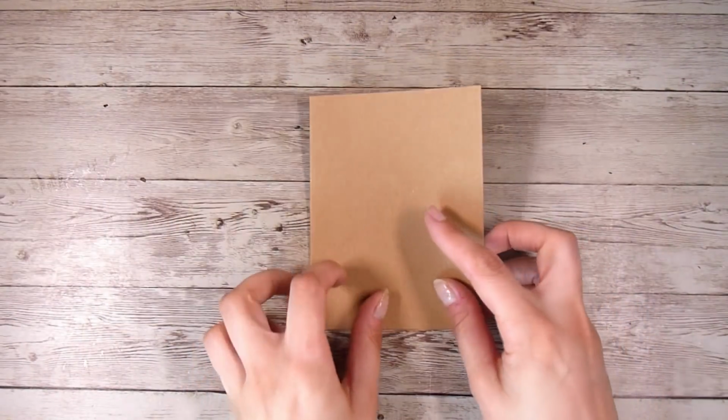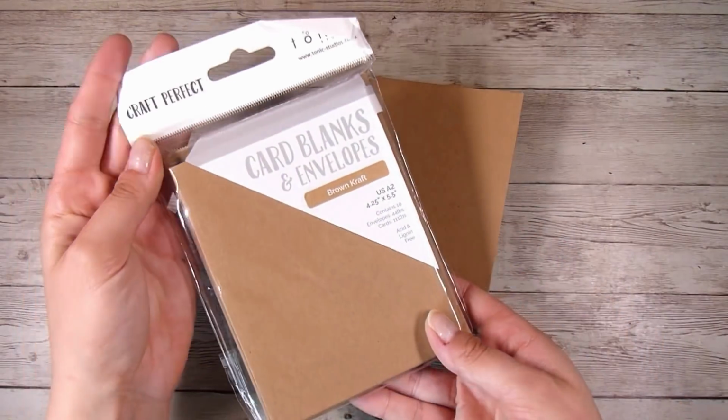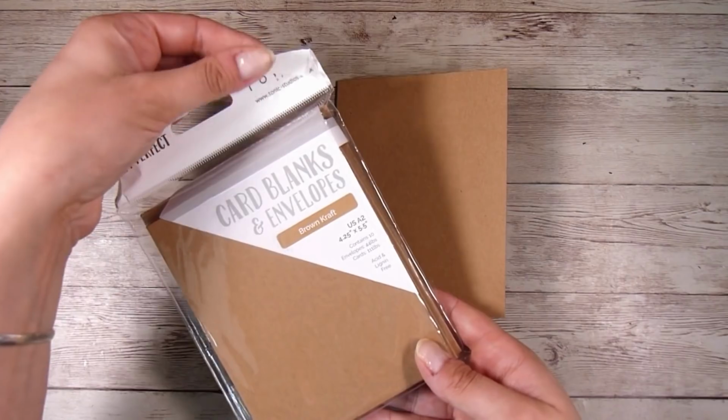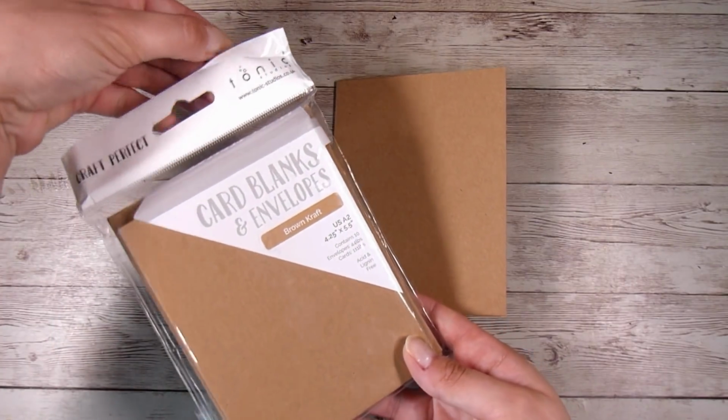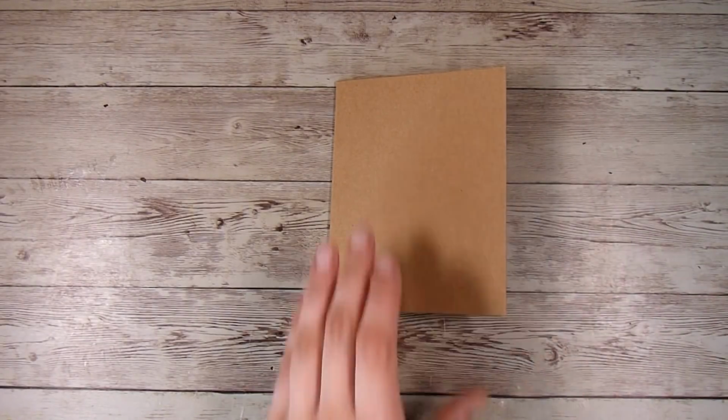Now moving on, I have got these cards here. These are the Tonic Kraft coloured cardstock cards and envelopes that come together. I accidentally misordered a few too many packs of these, so I do need to use them in creative ways. So I will use them as my craft cardstock for a little while.